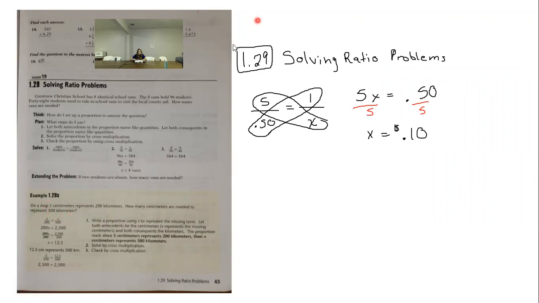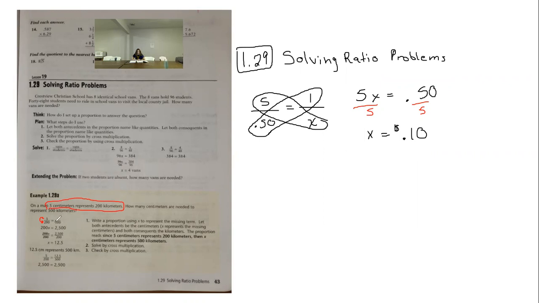They're going to always start you out with something first that goes together. In this case, it's 5 centimeters represents 200 kilometers. These 2 pieces go together, and you'll notice that they're listed here together in the proportion. The 5 on top, 200 on the bottom. Now, you could switch it if you wanted to, but to keep it simple, whatever order they put it in the problem, like the words, is where I put it in the proportion. So they said 5 centimeters first, so I put them on top. 200 kilometers, I put on the bottom.